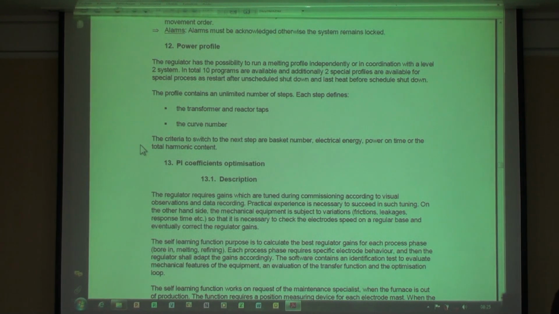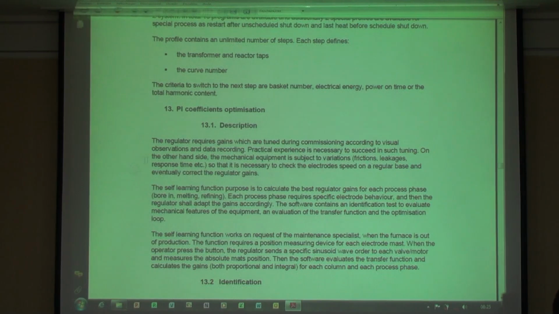So now we get to a big point. This is the PI coefficient optimization, or the self-learning system. The purpose is to identify the mechanical system as it is, with its response time, etc., and to build up a model. Then with this model we inject perturbation and we calculate how the model is answering.